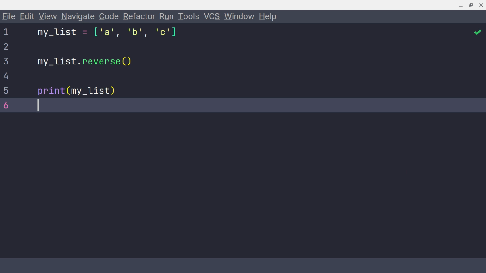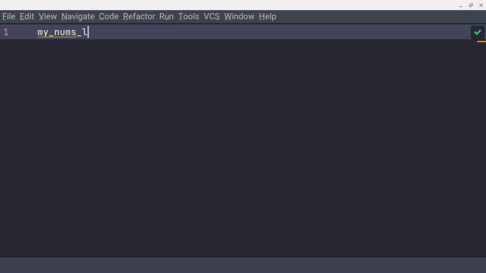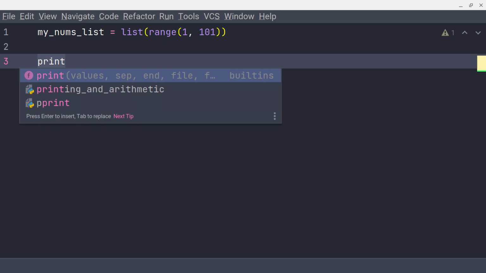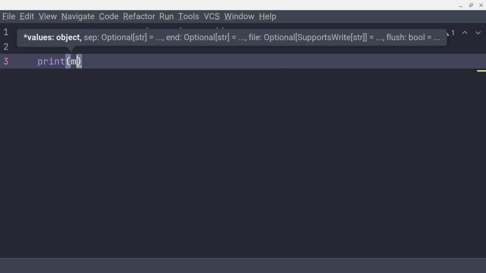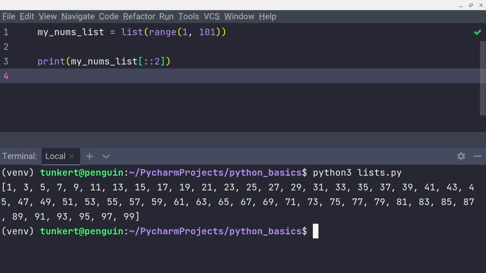And then I just want to touch a little bit on slicing again. So let's create a numbers list from a range, and we'll do list, and we'll pass in a range from 1, we'll have the stop at 101. So that's numbers from 1 to 100. Let's say we wanted to do the odd numbers. So what we could do is we could print my nums list, and we could do a slice. We could do the start, we could do the stop, but the step would be 2. I think this will do what I'm wanting. And let's print this, and we get all the odd numbers from 1 to 100. Okay, so that's the last thing I wanted to show you.